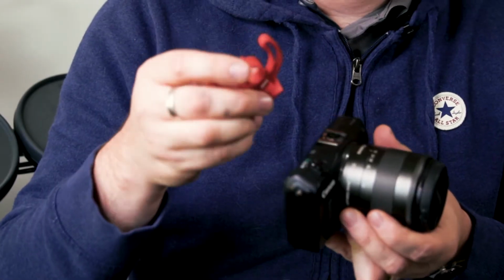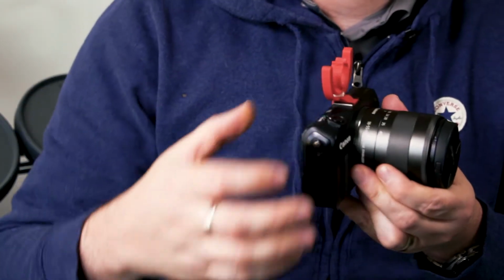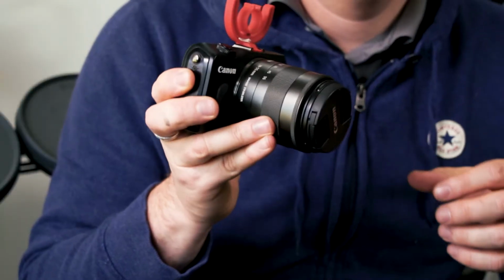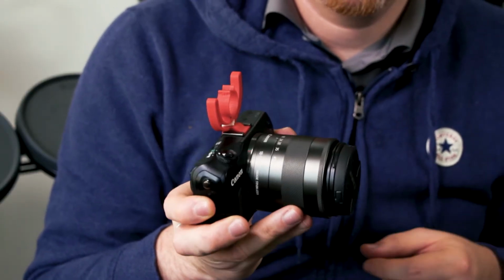Well, obviously you need a camera, and it actually mounts pretty easily. It's a standard cold shoe mount, so it'll just allow you to slot it onto the camera like that. And the way it's built, it actually fits in there quite firmly, so I don't think there's an issue with it falling out or anything. Not that I've experienced so far anyway. So that's the mounting the actual shock mount to the camera.